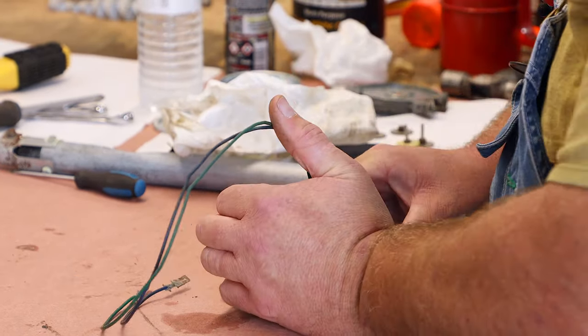Need to get the grease evenly distributed on this clutch plate. Just like that.